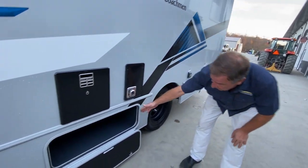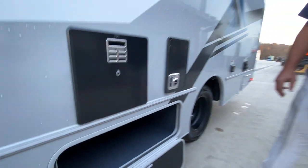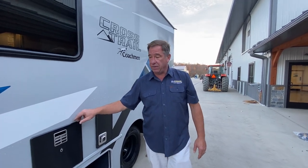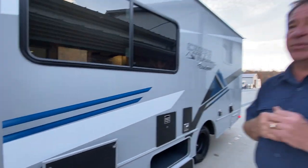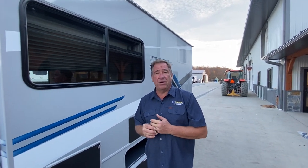And we've got more storage here as well — a lot of storage on this. There's a six-gallon direct ignition gas-electric water heater. And surprisingly, a 4K ONAN generator — normally these have a 3.2 or 3.8, but this is a 4K ONAN gas generator. The gas supply on this unit is 25 gallons. The mileage should be in the low teens, but I don't know exactly — you can call in later as we're trying to get some specs on that with the weight of the body.